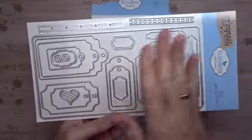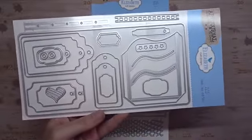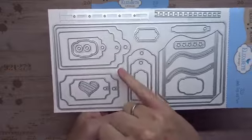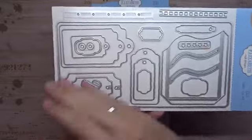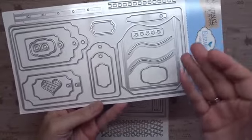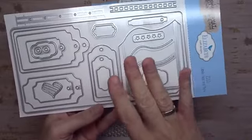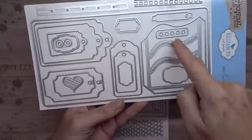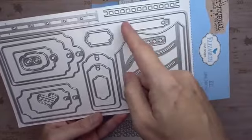No fold line again, so you can fold it the way you want it, and that way it can be used in your passport size TN art journal or in the Square XL. So yeah, fun with that. Then we've got different labels, all different sizes, all to fit in your journal. So a lot of the tags and labels we had in our collection in Elizabeth's Craft Designs were bigger ones. These are designed to fit your art journal no matter what size, even the small square it fits in. Different kind of labels, a little heart, little decorative element with stars, that is just fun to play with.